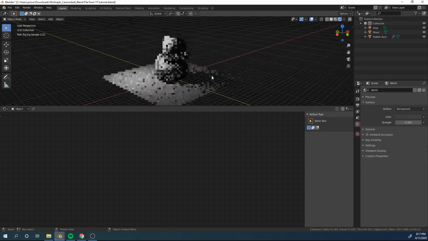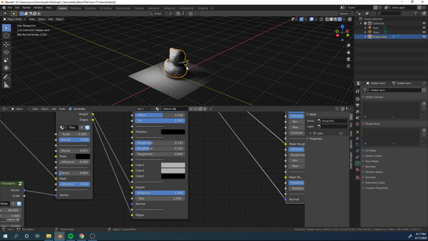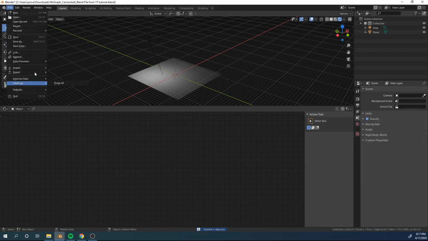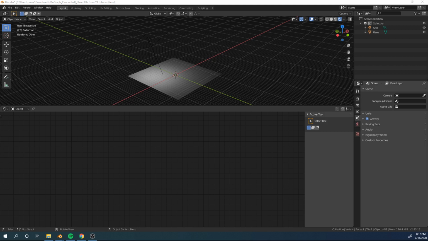Okay, I'm gonna import a different mesh now. File, import obj, and I will import a statue of a nymph. One second, once it loads.